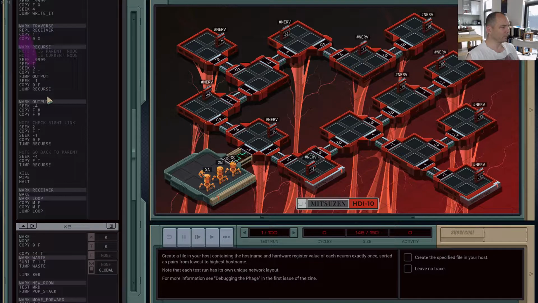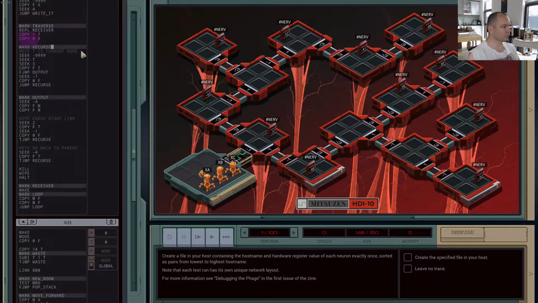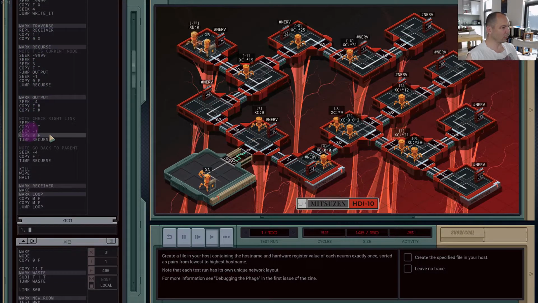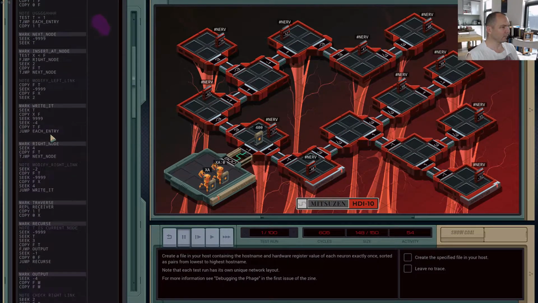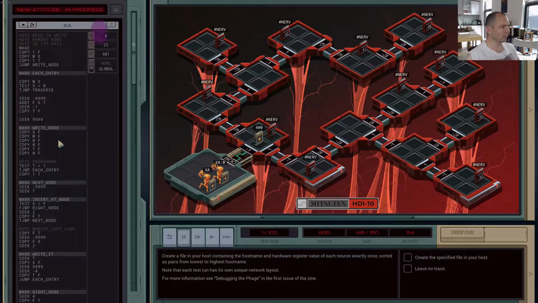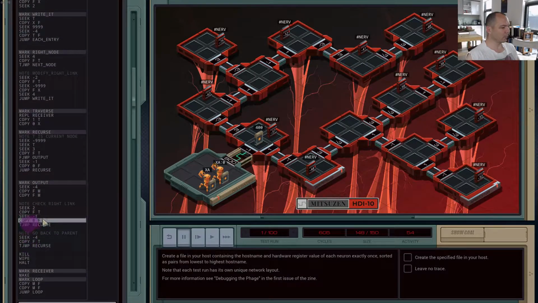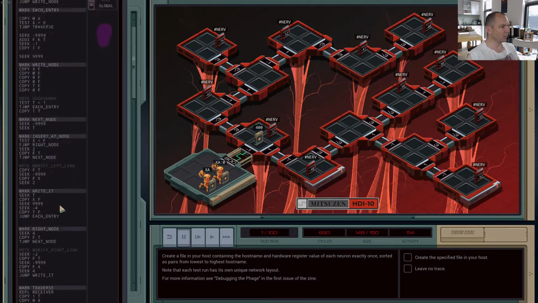Okay. So anytime before we get to recurse, we have to make sure T has the right number. So how about that? My code's too long. There.